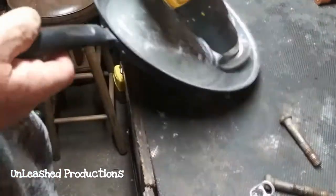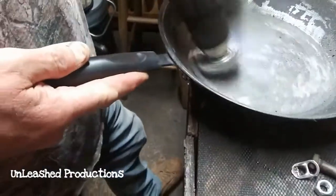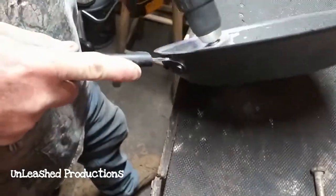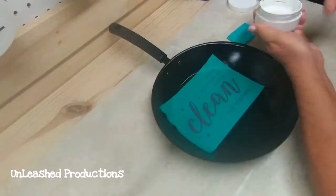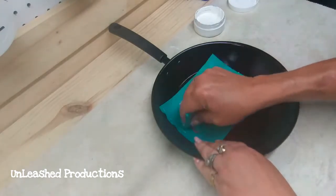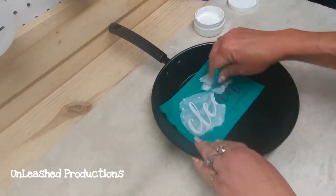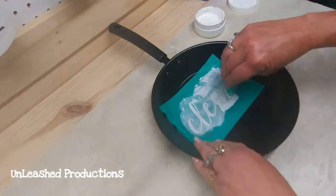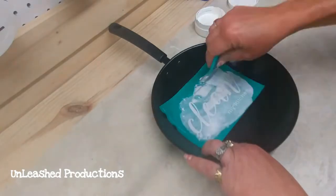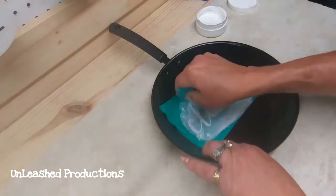After I banged my head against the wall, it was time for my husband to step in. I tried sanding it — that didn't work. So my sweet husband Jeff said, 'Let me get my wire wheel brush thingy,' and that's what he did. So let this be a lesson: if you decide to do this DIY, be sure to remove all the Teflon from the skillet first. Back to the drawing board — I spray painted it again and stuck down my transfer.